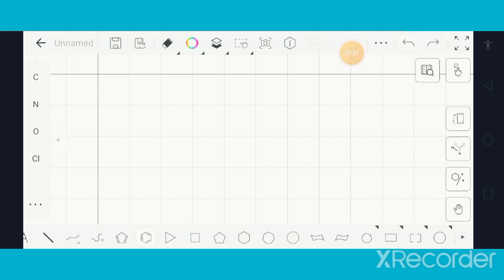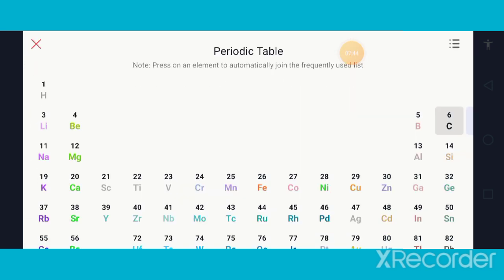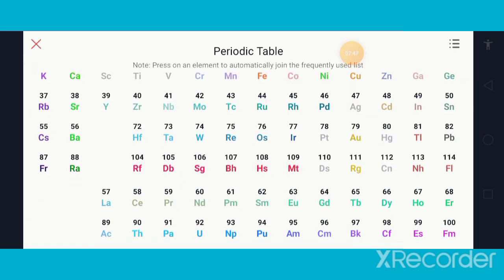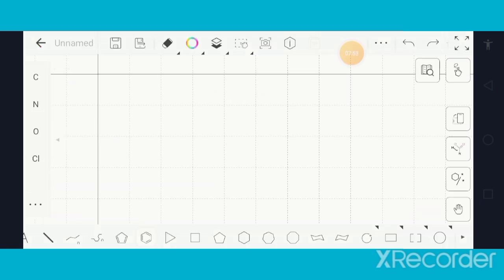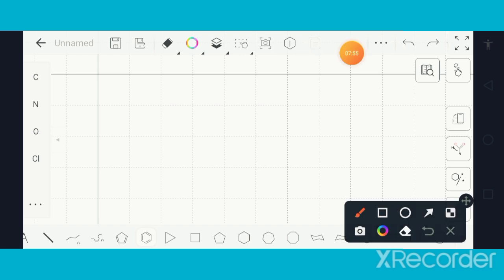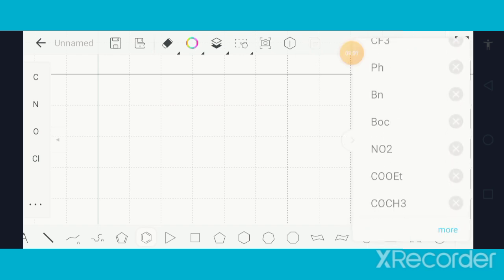The next thing is, let's say you want to draw a compound. Let me show you this part. All your elements are shown here. You see three lines at the bottom of that place. When you click it, it leads you to the periodic table, so you can access more elements. Let's say you need sulfur or other elements that are not visible here; you can come and explore here. And this place will show you functional groups. When you click it, you see more functional groups. Of course, you can always click for more.